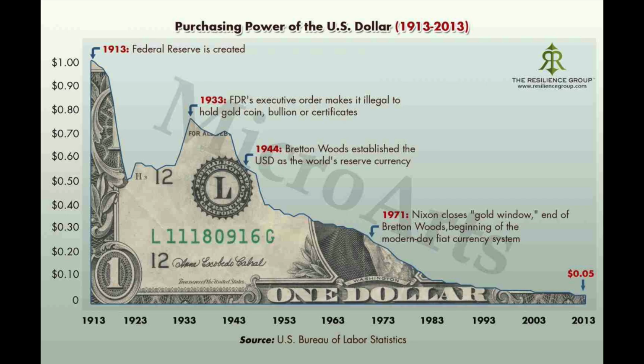And I'm sure most of you guys have probably seen this chart by now, but it shows that over the course of 1913 to 2013, the United States dollar has actually lost 95% of its purchasing power. So what can we do about the exchange rate losses, which I'm sure most of you guys have probably experienced if you're a UK resident investing into US stocks over the course of the past 12 months or so?